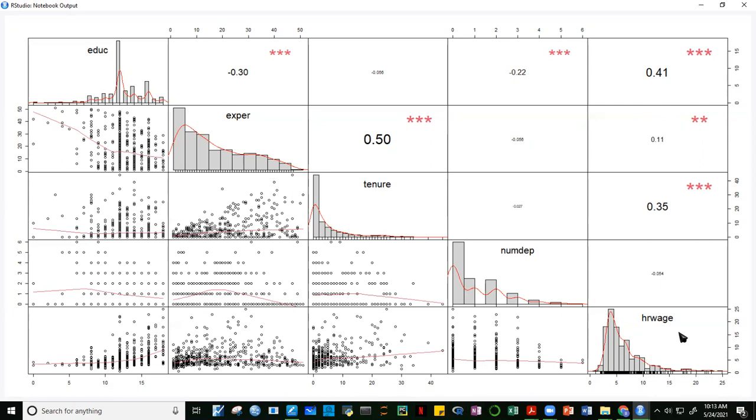Now, importante tingnan yan, guys, kasi anyone? Okay. Kasi we're going to do linear modeling, and we want the correlation between your dependent variable hourly wage and your independent variable education to be very strong. No? Gusto natin strongly correlated sila para may capability yung independent variable to explain our dependent variable.